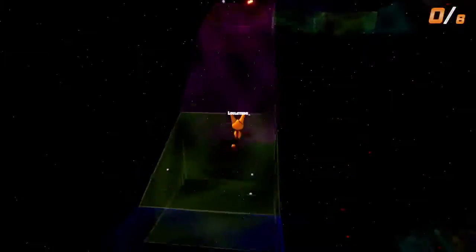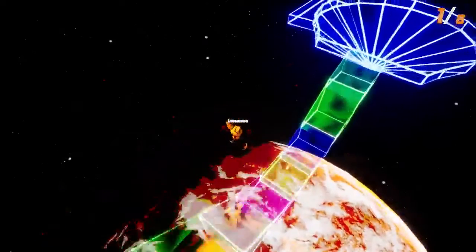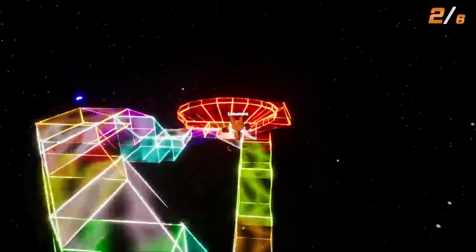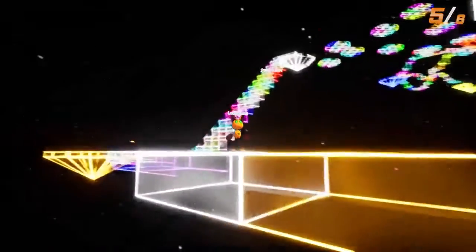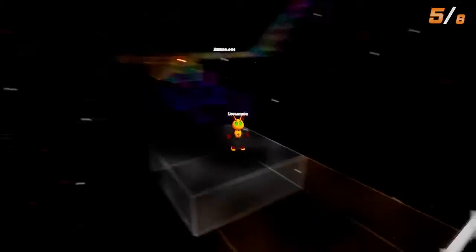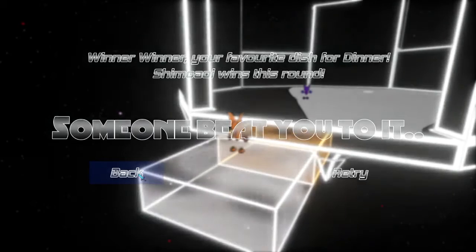So this voice that's basically talking down to you a bit, basically mocking you, is called the Game Master, and he is responsible for the race. He is basically building the path for you as you go. I thought that would be a nice addition, the Game Master. I purposely made it so that it's harder to pick up the power-ups, so that you actually have to work to get it.